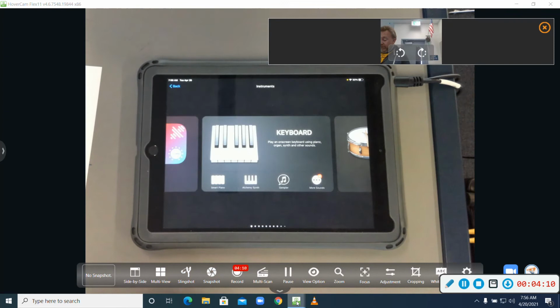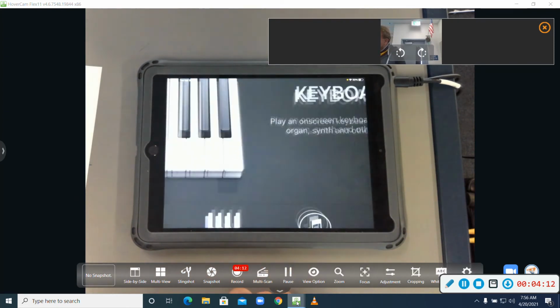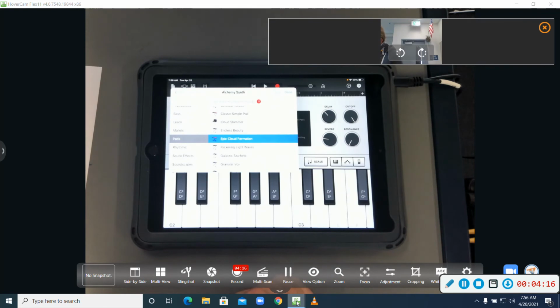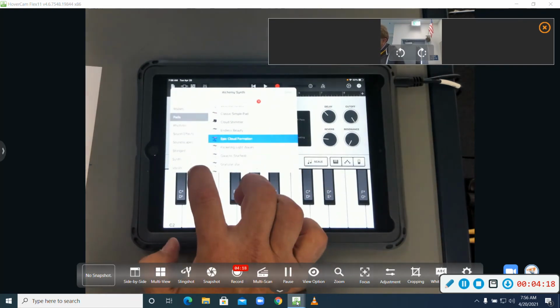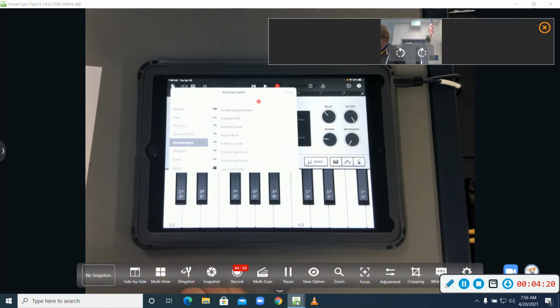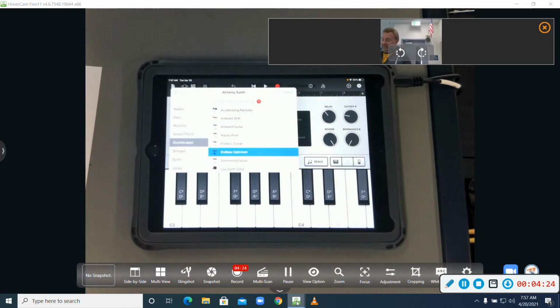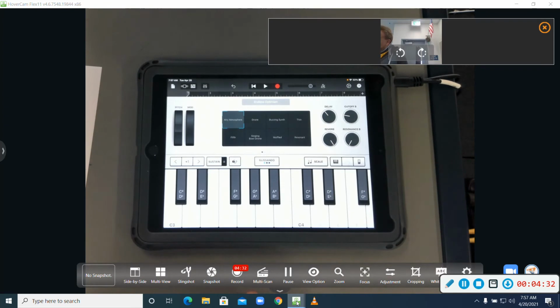And now we've got to go in and we've got to find this Endless Optimism synth and see if we can find that. Endless Beauty. I don't think it's there. I think it's in Soundscapes. Yep. And Endless Optimism. So Soundscapes, and Endless Optimism is where we're going. And again, for this one, we want to click the buzzing synth, and we also want to be where we are here, which is C4, which is great.